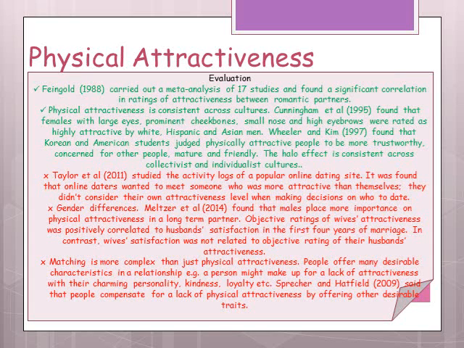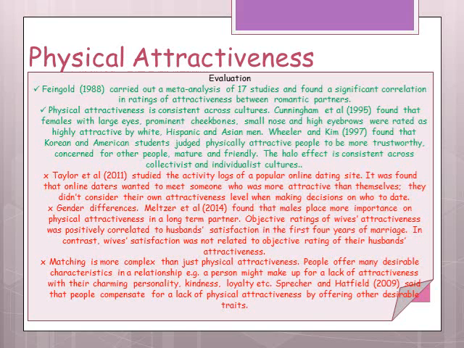So a meta-analysis carried out on 17 studies found a significant correlation between ratings of attractiveness between partners. Also, physical attractiveness is consistent across cultures. Cunningham et al. found that females with large eyes, prominent cheekbones and small noses were rated as highly attractive by white, Hispanic and Asian men. Wheeler and Kim found that Korean and American students judged physically attractive people to be more trustworthy, concerned with other people, mature and friendly. The halo effect is consistent across collectivist and individualistic cultures.